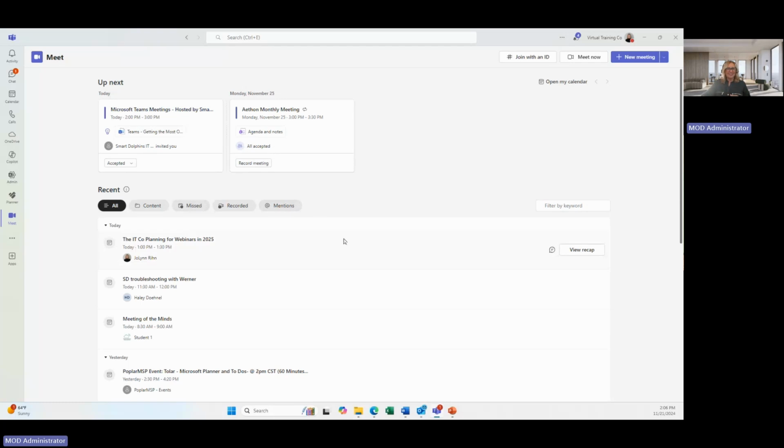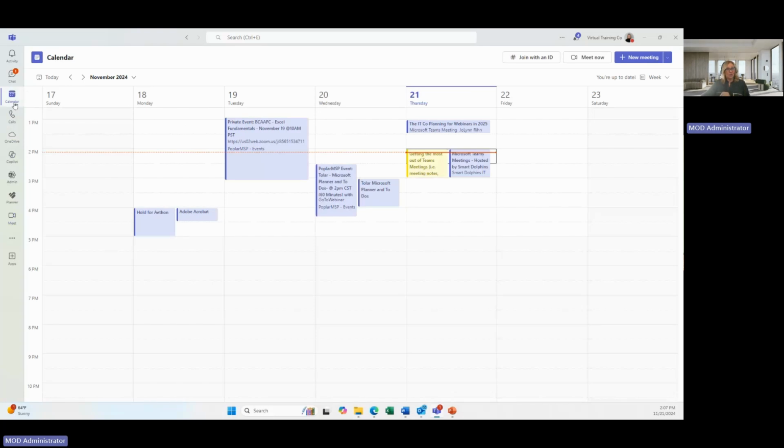So I don't know, I just think that this is a great addition. Unlike seeing every day of the week and all these different things you have, this can really narrow the list down to Teams meetings. But anyway, let's talk more on how you actually work with Teams meetings. We would most likely, not always, go directly to the calendar. I'm saying not always because we do have other ways to create meetings, but I'll show you those in a little bit. First, let's talk about the basics of getting this meeting created.